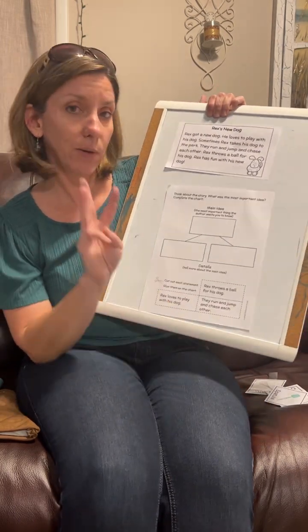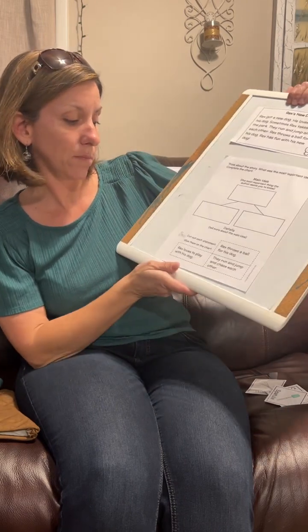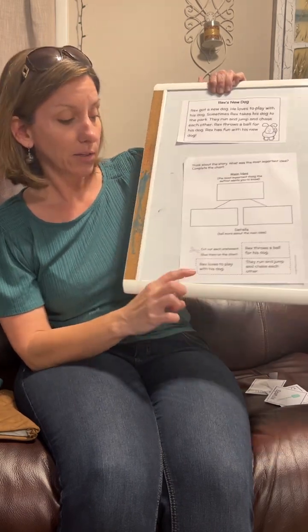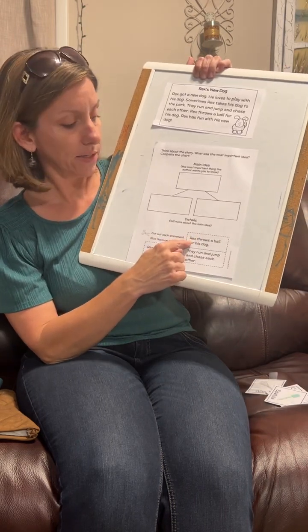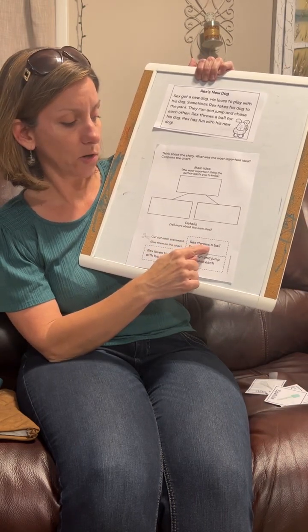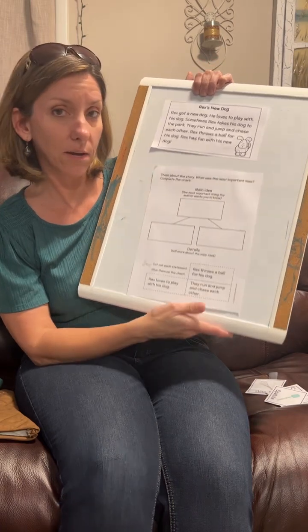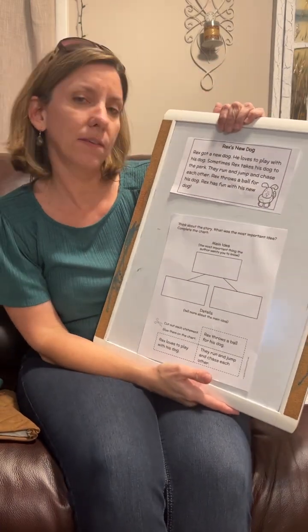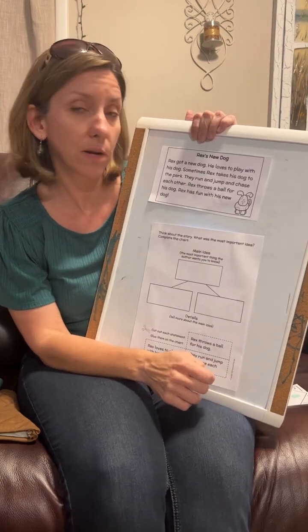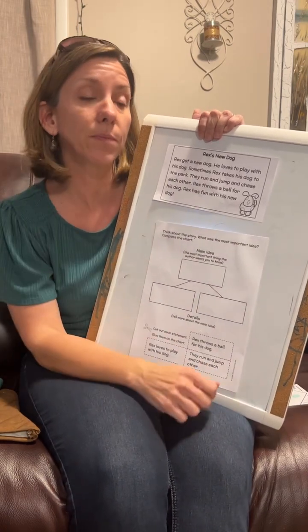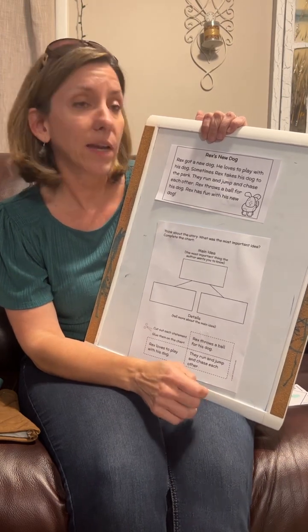And on this worksheet, we have 3 choices. So everyone look down to the bottom, and we're going to read these together. So put your finger on the one that's on the top, and let's read that together. Rex throws a ball for his dog. Do you think the story that we just read and that we read yesterday is all about Rex throwing a ball for his dog? Raise your hand if you do. Okay, and raise your hand if you don't.